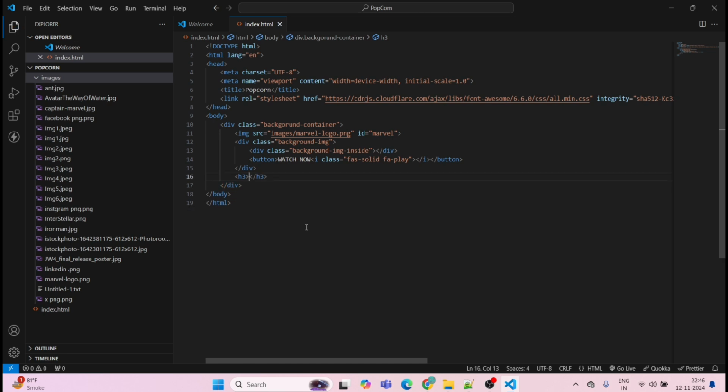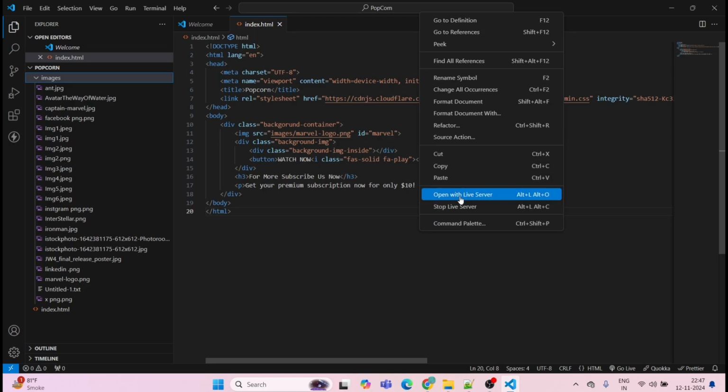Now for more, subscribe us now. We have the p tag. Now p, you can just copy it and paste it here. If we go and if we run, so this is how it looks. We'll style this, then we will work on another page.